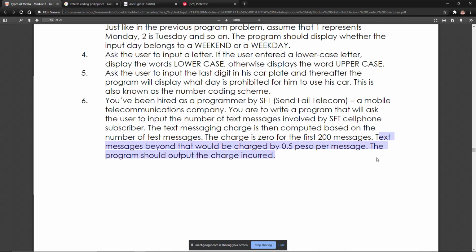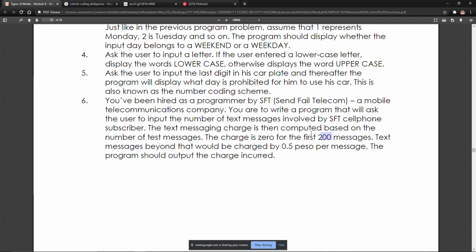Text messages beyond that are charged 0.5 peso per message. So if the user enters 200, the value is still 0. But when we enter 201, it will now be 0.5 per message.